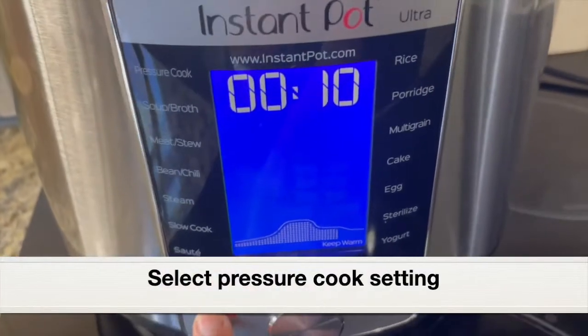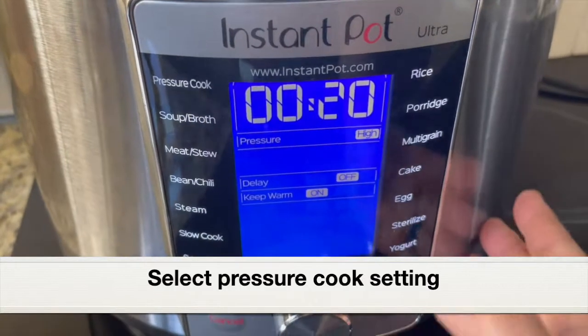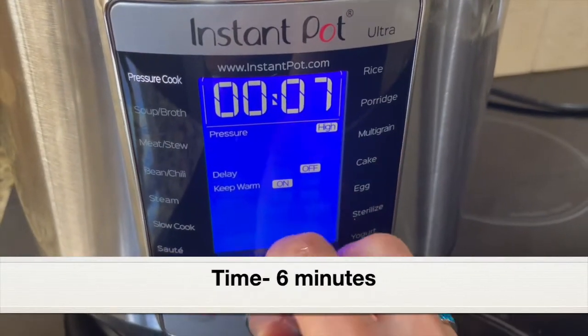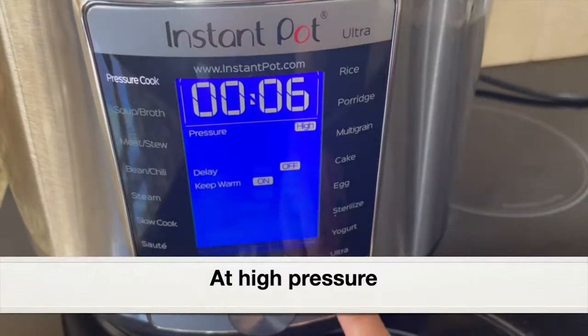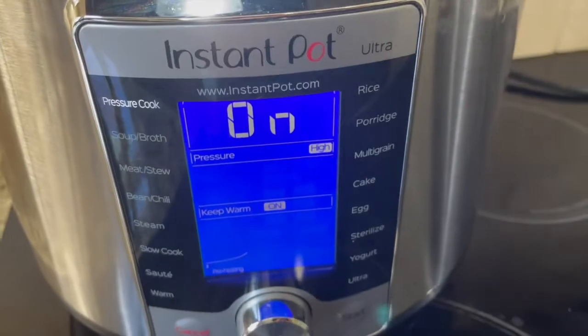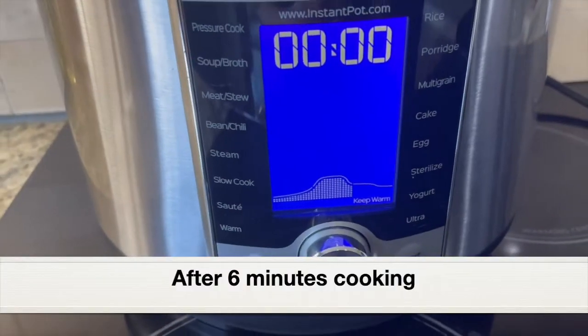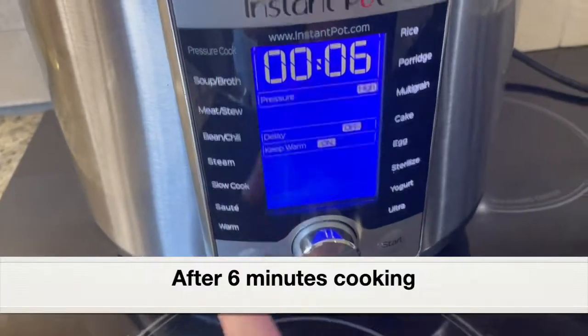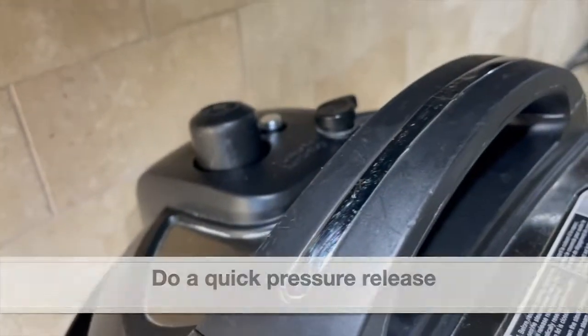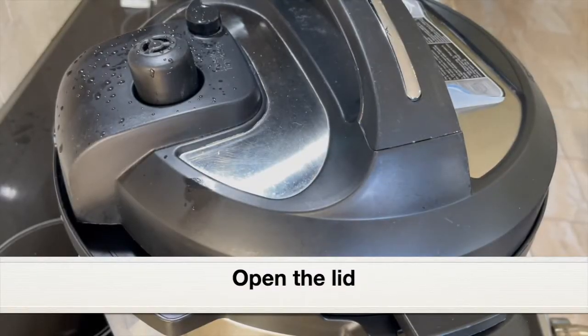So let's select the pressure cook setting and set the time to 6 minutes for cooking basmati rice. So for white basmati rice, it only requires 6 minutes of pressure cooking and the pressure should be high. So 6 minutes of pressure cooking has completed. So now let's do a quick pressure release. So the pressure has completely released.